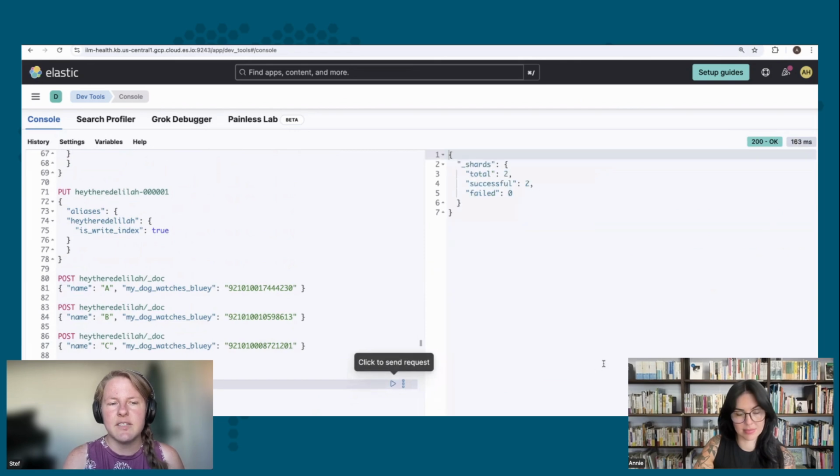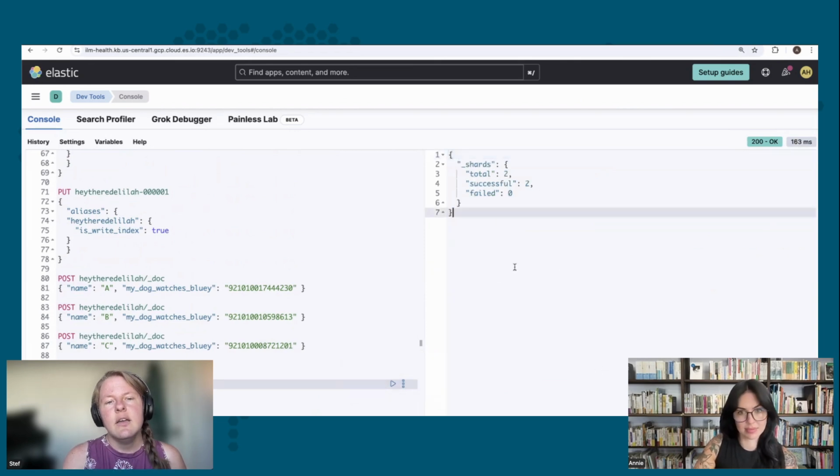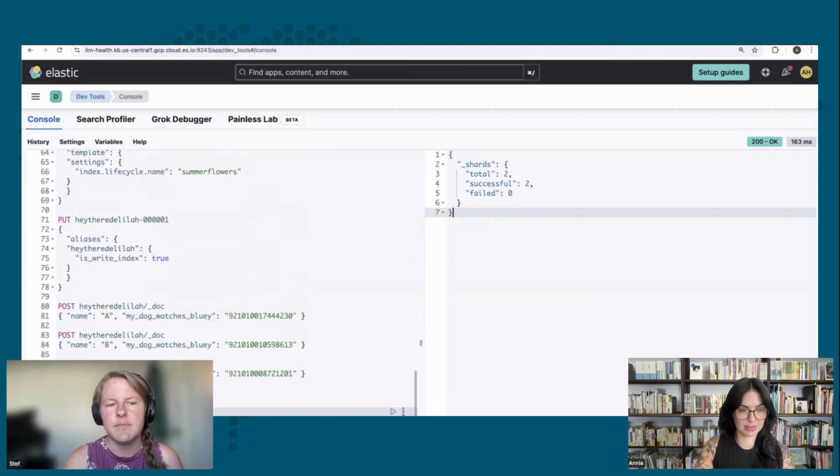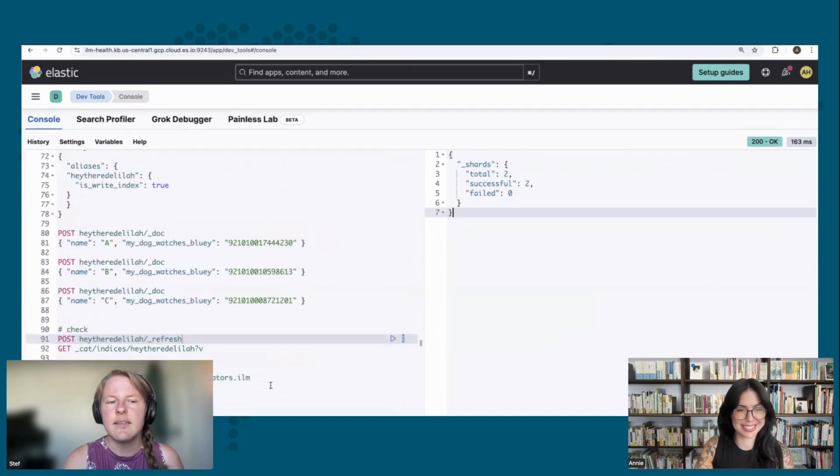And then afterwards, if we run cat indices, normally at this point you would expect that first index to have somewhere between 1 and 3 docs, and then afterwards a second index is created. We didn't put a cat indices. We did. It's the next line down. Oh, it is right here.